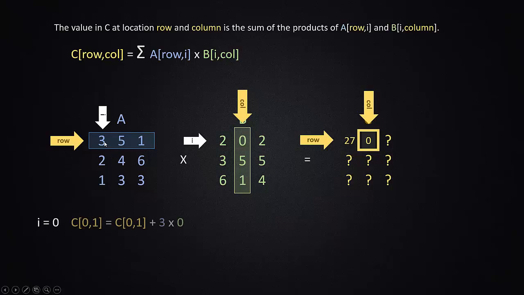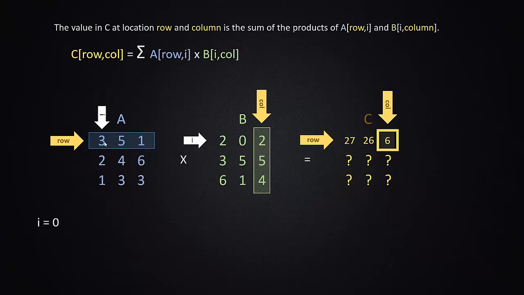So we will have 3 times 0. We will store that in the value, which is 0. We will now advance i, so we will now have 5 times 5. And we are going to add that to the existing value, which was 0 from our first multiplication. So that particular value takes on 25. We advance i by 1 again, so we have 1 times 1. We add that to the current value, which is 25, and we get 26. We are done with i. We have gone all the way across the row and down the column, and so we advance to the next column. Repeat this process, and you can see how the values continue to cycle through here.